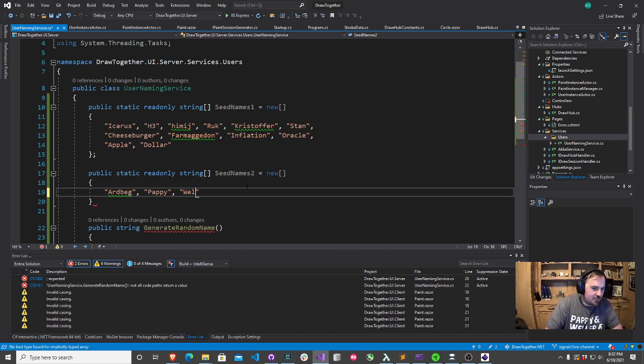I'm just naming types of bourbon now. Oh, that Ardbeg's technically Scotch. Enumerable range 1 through 100. We could definitely do that, Icarus. But isn't this more fun? Selecting a random value in here.